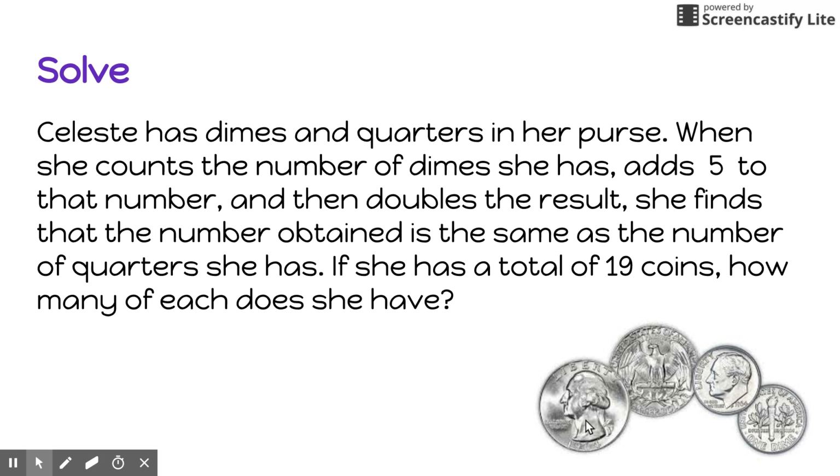Some other things to consider while you're solving this problem is CRA and how students would approach this in different phases. If it's concrete, the student is going to use concrete or color counters. In representational, a student could use tape diagrams. In the abstract, a student could create and solve simultaneous equations.